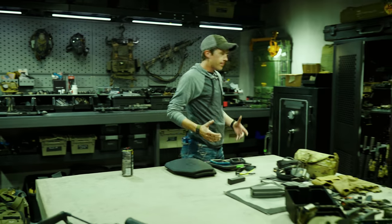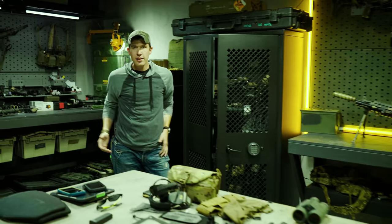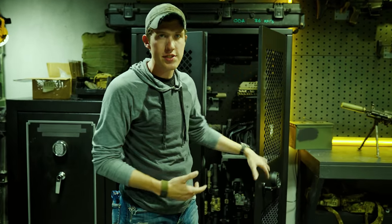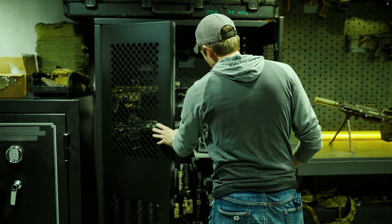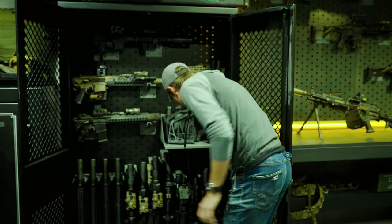But the real big one, sort of culturally, and has sort of really grown over the past couple of years, because I've been shooting these guns now for like 4 years, and back when I started, they really weren't a thing. People didn't really talk about them. People didn't really know about them. But the new gun of 2021 is the MCX. And my original MCX is this guy right here.